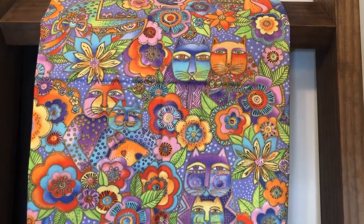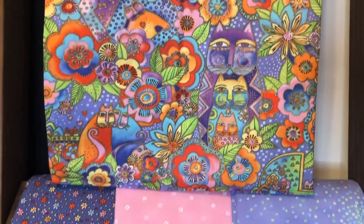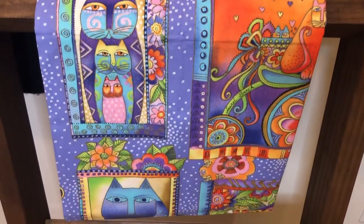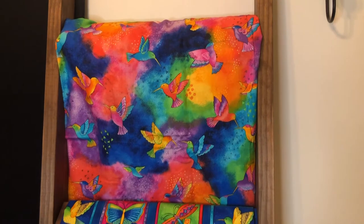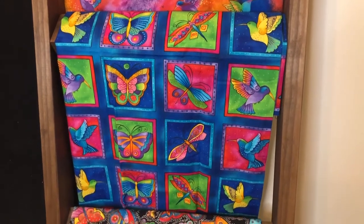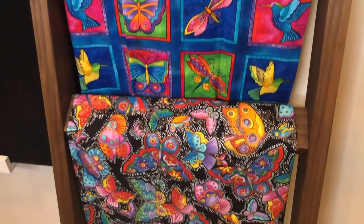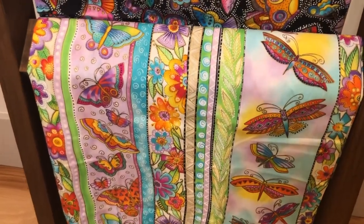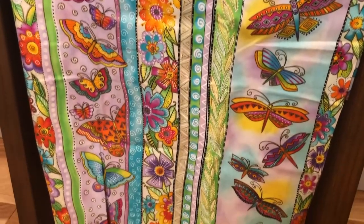And I'm going to be talking to you guys today about a fabric illustrator named Laurel Burch. She is one of my very favorites, and she is a California artist. She started Laurel Burch Artworks in and around the 1960s in California. And then around 1979, she branched off from her financial backer, and she started Laurel Burch Inc. And when she started Laurel Burch Inc., she decided to do a lot more licensed work with her illustrations. And she collaborated with a company called Clothworks, and they're the fabric company that printed and sold her licensed fabric.